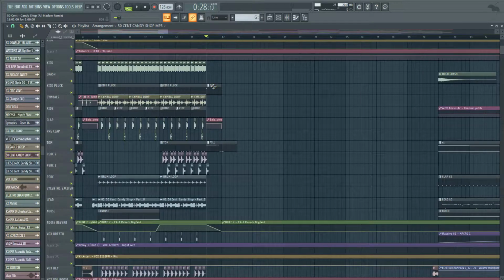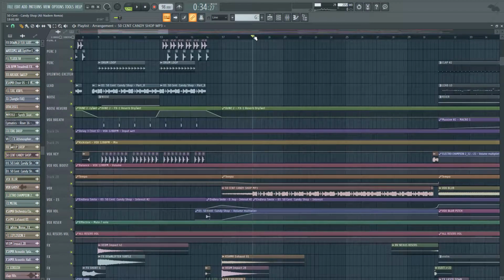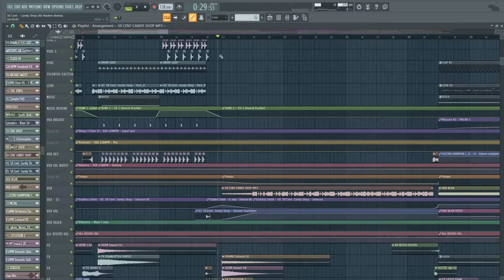So in the final example, we have the bootleg of 50 Cent Candy Shop, notorious track, old school track, one of my favorites. And in this song, again, 128 BPM is our project. And the original track, I believe, is 98 BPM. Now, with that being said, I didn't actually speed up the original song. The original song is left unaltered. There are effects on it, but the speed does not get manipulated.